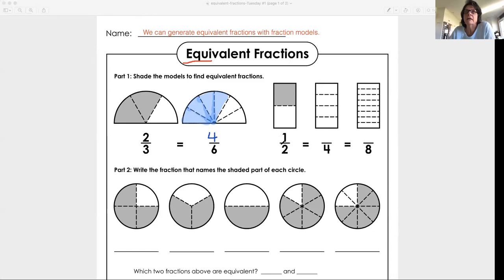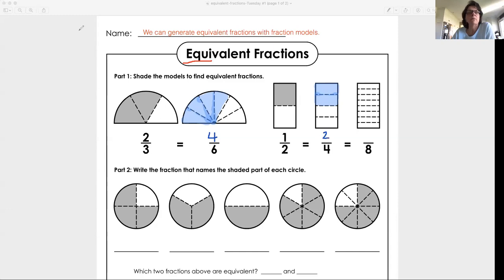Okay, we have a rectangle here. It's drawn vertically, up and down. And you can see in our first shape, 1/2 is shaded. So 1 out of 2 parts is shaded. Now I'm going to come over here again with my drawing tool, and I'm going to shade until I get the same amount. I'm going to shade one part. And that is not shaded the same. So I'll shade another one. And now, bingo, it looks like I have the same amount shaded in each of my rectangles. So I can say 1/2 is equal to how many fourths? Well, it's 1/4, 2/4. So 1/2 is equal to 2/4.